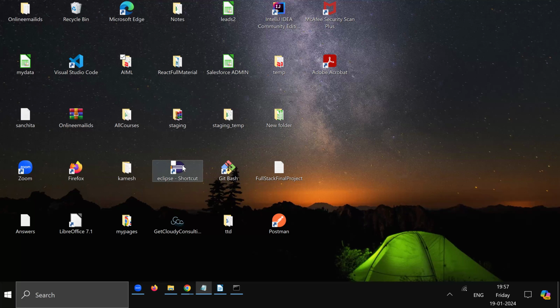Since you are a beginner, I suggest that you download and install either Eclipse or IntelliJ IDEA. Anyone. Better go to IntelliJ IDEA. Nowadays, IntelliJ IDEA is becoming more and more famous in the industry. I'm keeping industry requirements in view and giving you the guidance. So tomorrow I will show you how to download IntelliJ IDEA. Subsequently, I will also show Eclipse if you are interested in using it. But I prefer that you use IntelliJ IDEA.